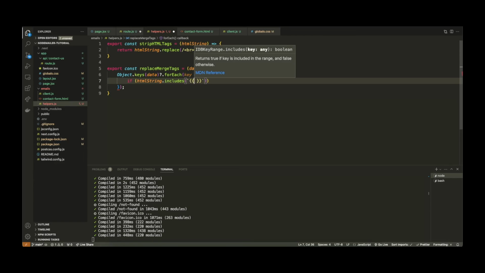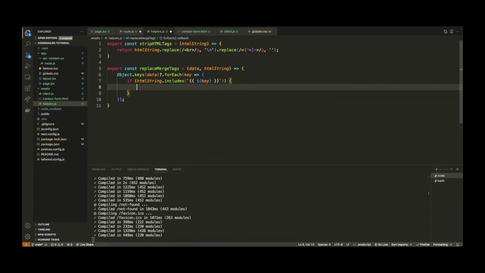Double curly braces and a space. You've got to make sure the space is there, and we're just going to pass in $, another set of curly braces, key, right? So basically it's going to look for that string, and it's going to inject the value of key, which is going to be the key within our object. So first name, last name, and so on.